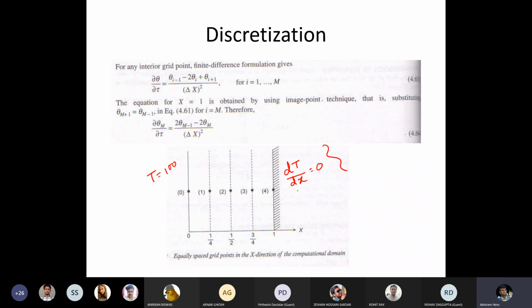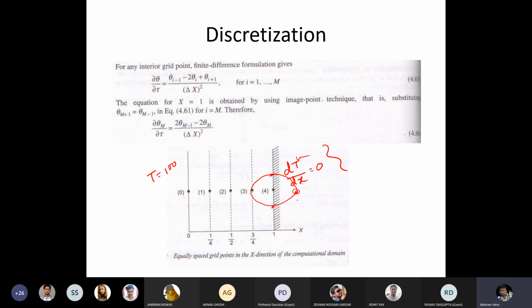Gradient 0 means that the variable has a maximum or minimum value at that point. To understand that, you need to assume that there is a virtual point, and this point is either a maxima or a minima. dT/dx is zero at this point, either as maxima or minima. That is only possible when this virtual point has the same mirror image of this point. This is an assumption to manage the Neumann boundary condition.